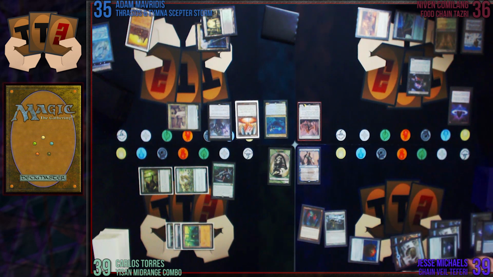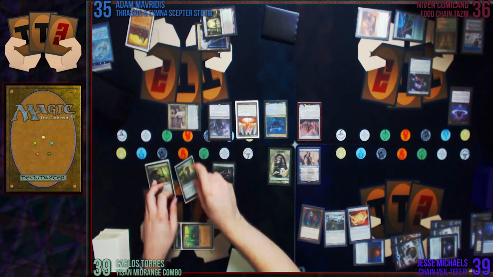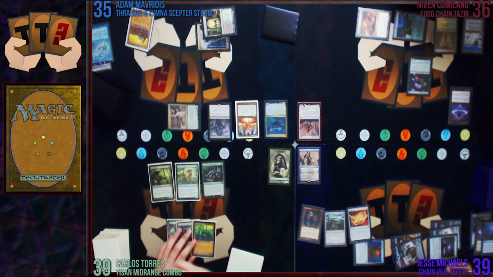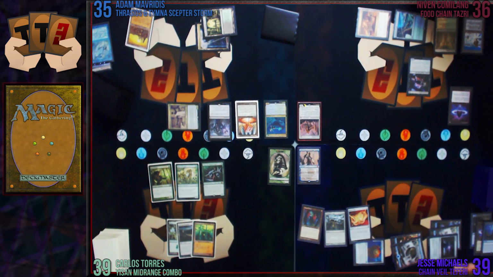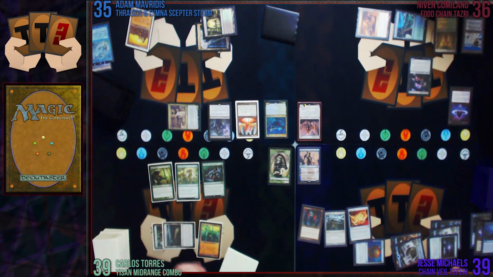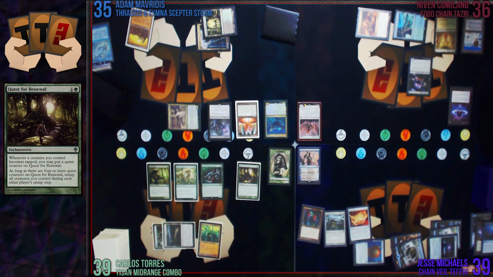No, I'm gonna cast Fellwar Stone. Oh god. And I'll pass after that. Untap. Carlos, are you running Seeds of Innocence? Yeah. All right. I wish you the best of luck. Yeah, I'm gonna need it, especially because I just have 1 green source. Well, I can't help you there. Sorry. Ah, damn, man. Let's see. Going to cast Quiz for Renewal. Oh, that's pretty good.